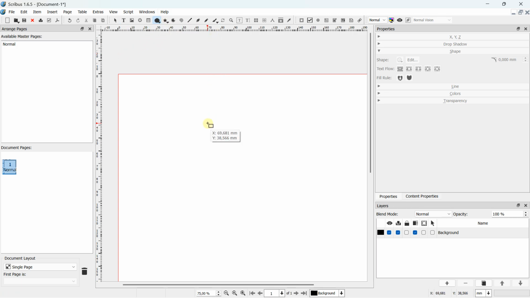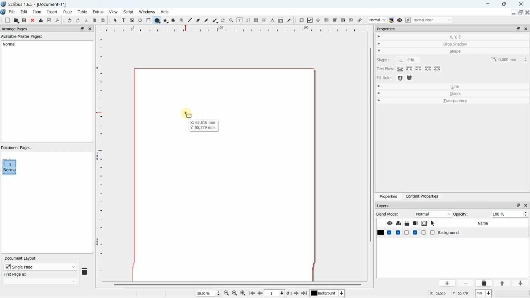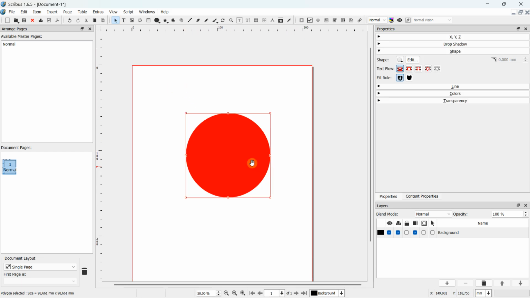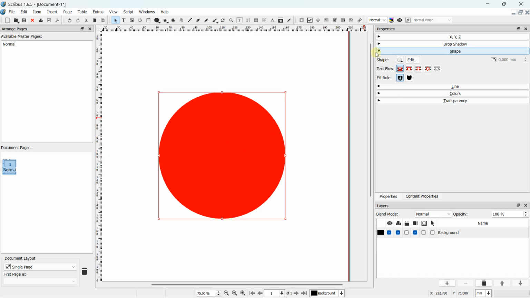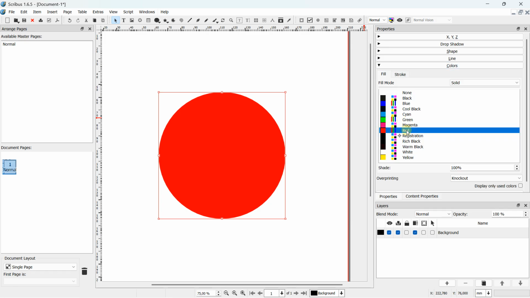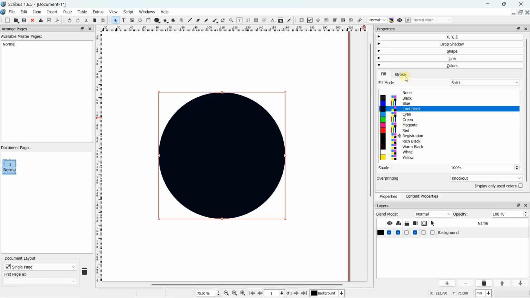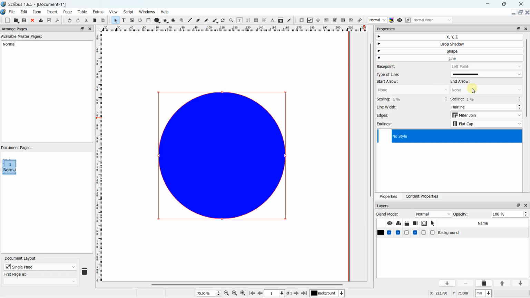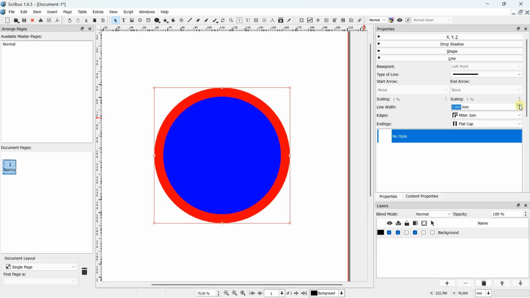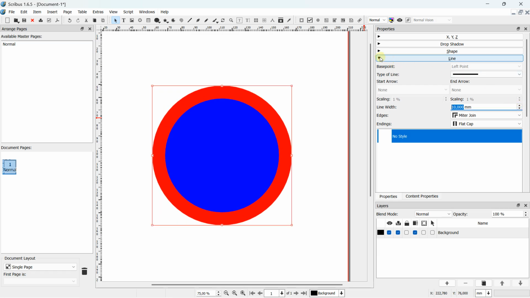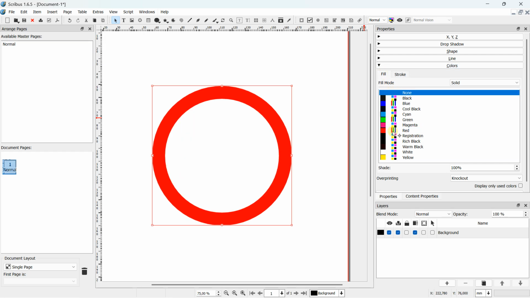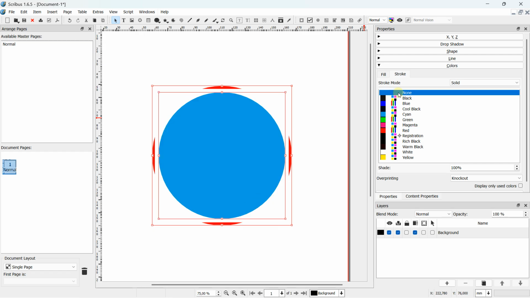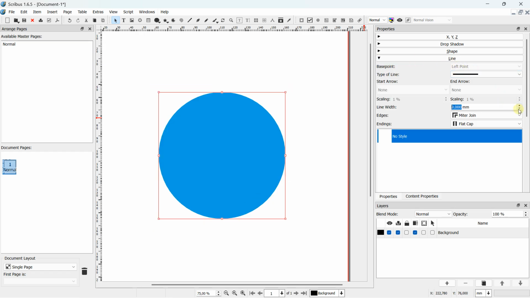If I want to create a circle, I select the ellipse tool. If I want to create a perfect circle, I press Ctrl to keep the proportions. And that's it. After, it is the same, I can go on the right, Properties panel, Colors. And in colors, I can define the colors. If I want a stroke, I will define strokes. I will define a color for the stroke, and I will define the line options, and I will replace airline by a value, as you can see. I can also come back, go on fill, and on the fill I can also remove the colors. And if I go back with the blue colors, I will come back on stroke, none, lines, and I will go back to airline, so it means no colors here.